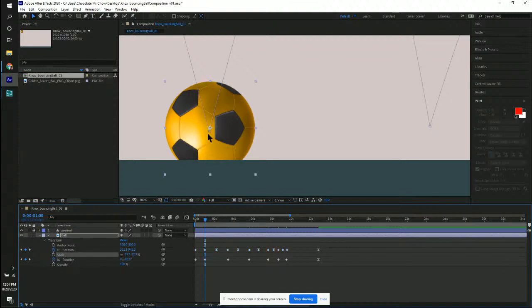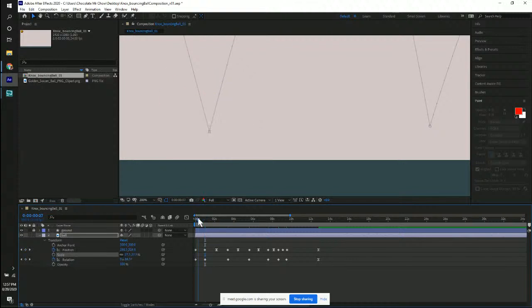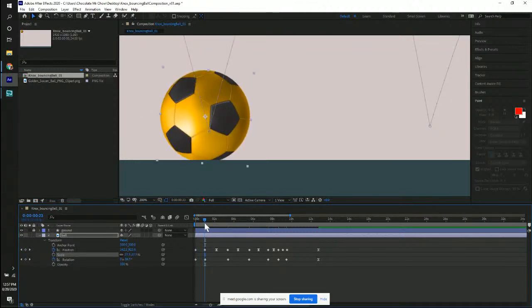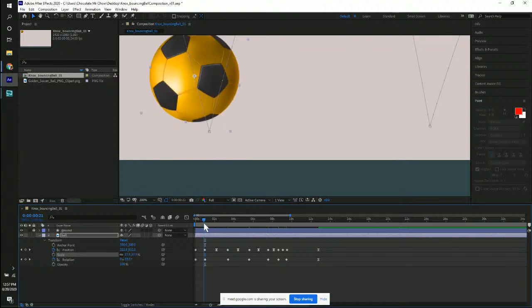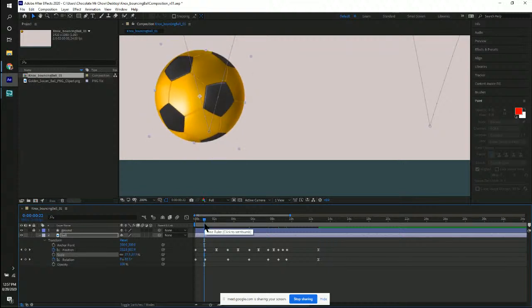It's much more dependent on position than rotation is. So I'm just going to open up the full transform here. I'll highlight my scale. I'm going to go just a little before, maybe just about right here. I'm going to key in the scale I have right now by hitting my stopwatch, and then make sure the ball retains its shape right before impact here.